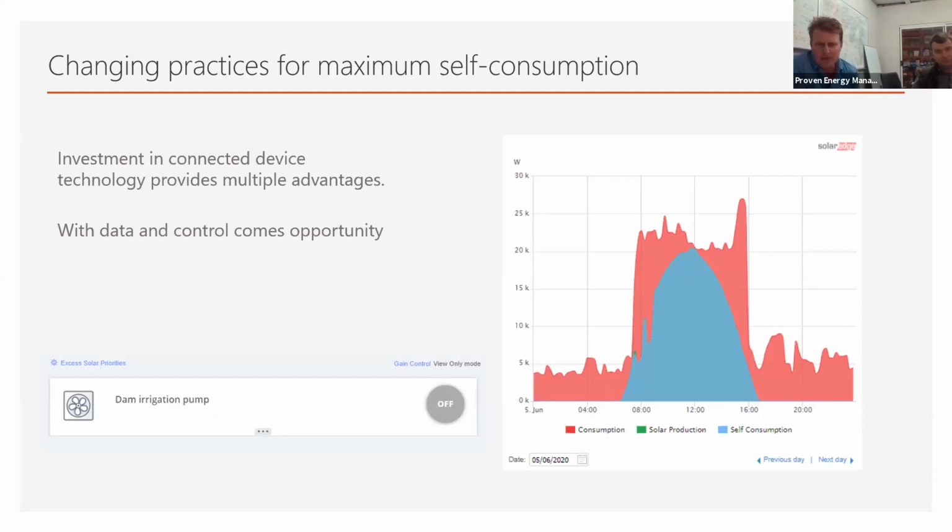And we speak with the farmer and we try and understand what else we can value add. How does he control this pump? In this particular case, this farmer had to drive down to the holding dam, which was a fair way from his homestead, turn the pump on, and then return that evening and turn the pump off. Now, in this case, we were able to design a system that he was able to control remotely from his phone. And we were also able to set that pump up so it starts and stops itself in sun hours. So in this particular application, we ended up building 27 kilowatts worth of solar, with a 25 kilowatt inverter.